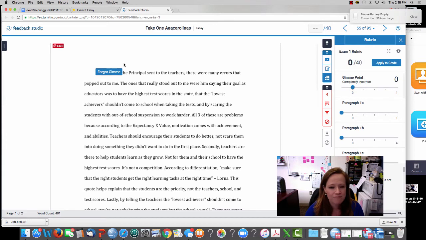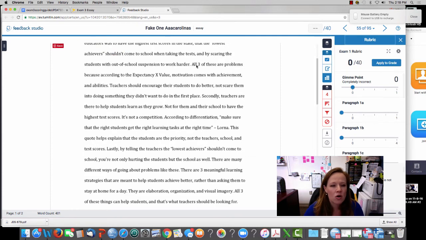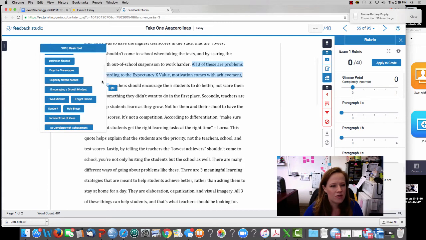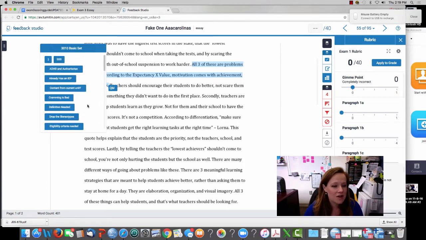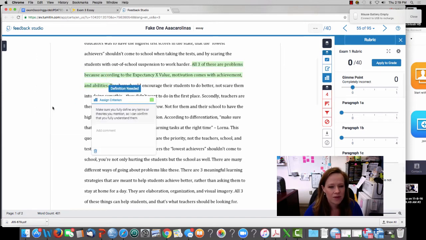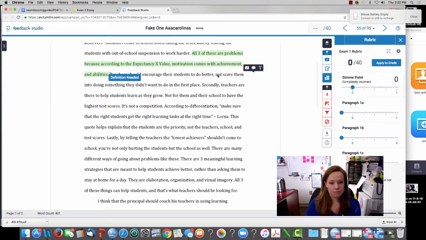0 points for that. Okay, and so if I keep reading through, and maybe I realize that, oh, they haven't defined something correctly here, I've saved this. It happens all the time, so you should have defined something, they didn't. Definition needed. Click on that one. And I've pre-saved that.